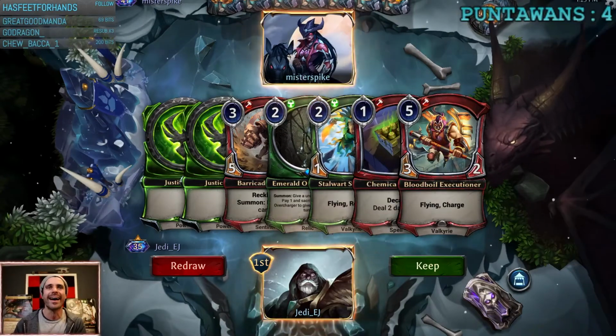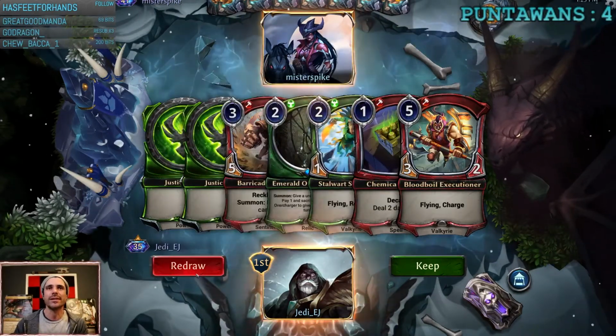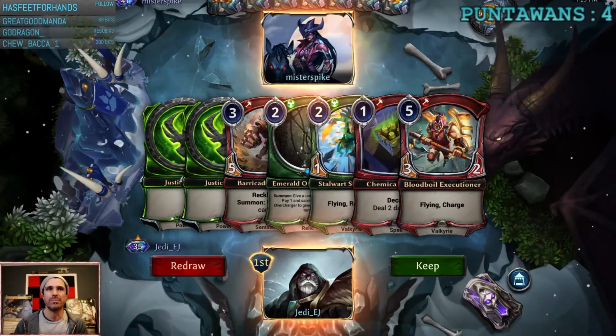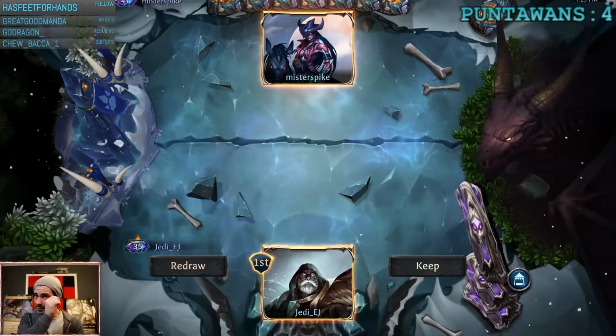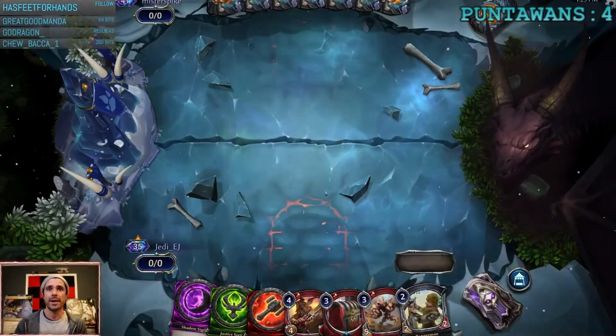Awkward. Yeah, no, I don't like this. We're gonna redraw this. We play this, that, and we could just potentially get stuck. So we're gonna redraw this. All right, there we go. I like this a lot better.